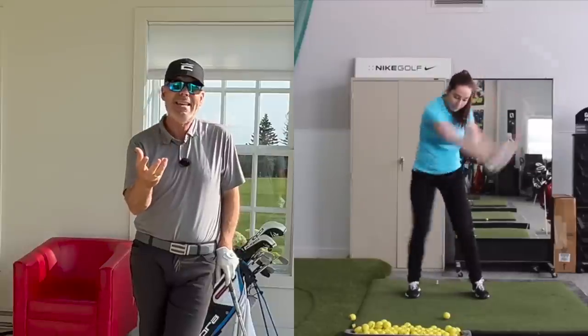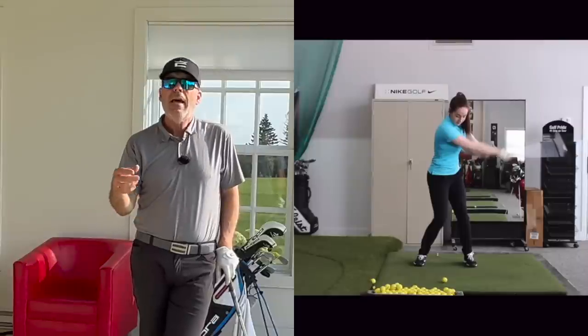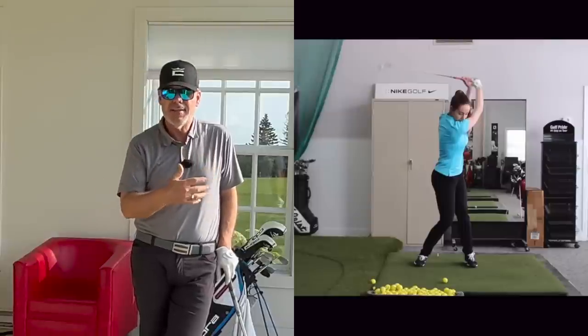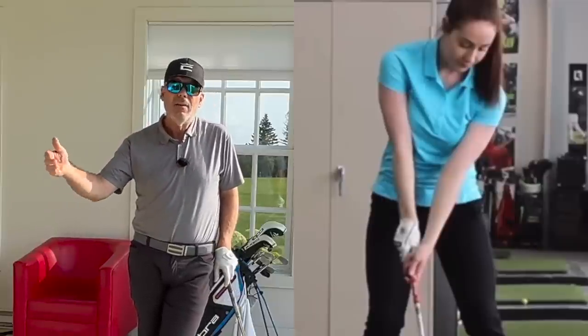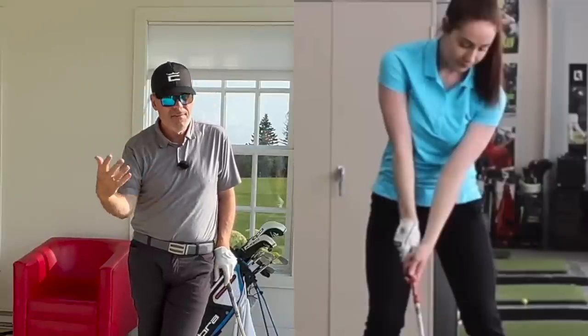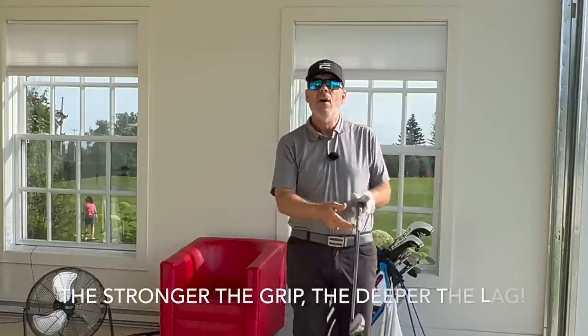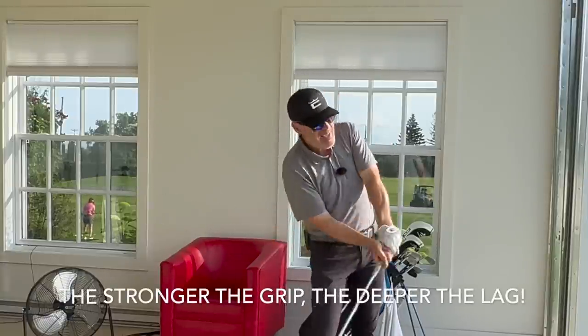What I taught her first and foremost is to get rid of all the resistance in her swing. And then we noticed that as a lefty, she hit a lot of shots to the left. So we made the grip as strong as it needed to be, which is what you see today — a very, very strong grip. And that's what gave her all that power because we gave her everything she needed to get to the target.